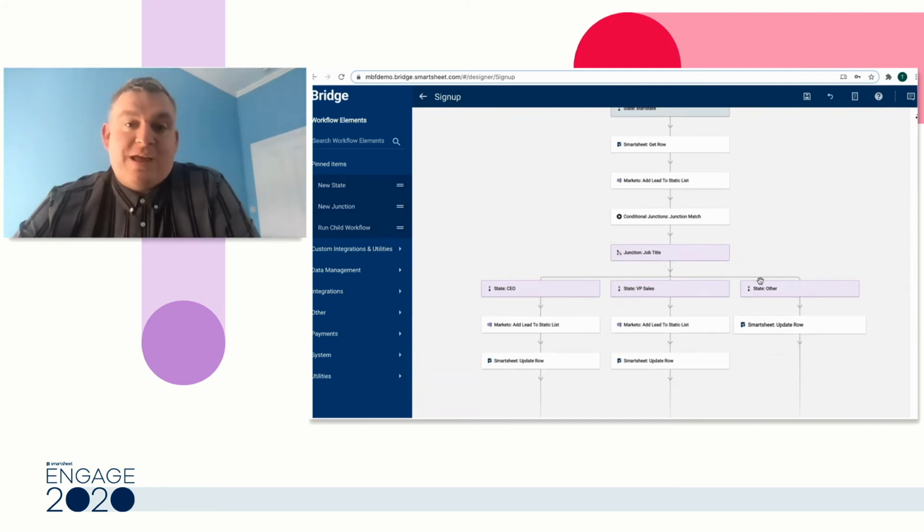And it's as simple as that. You've got a process there that would normally take a human being having to sit there and repeatedly look at these lists and update them manually. And with an hour or so's work to build this, it's now completely automated away. So hopefully that gives you a little idea of a simple use case for Bridge. We would love you to come and challenge us with the use cases that you've got, and hopefully try and find something that Bridge can't do, which we'd love to see. The same with app spaces as well, of course.